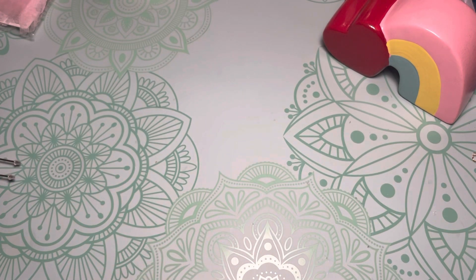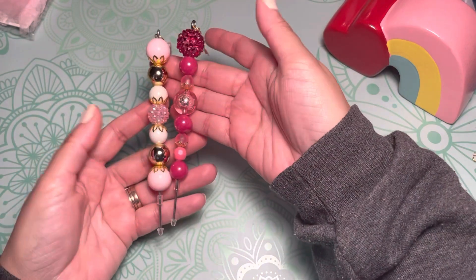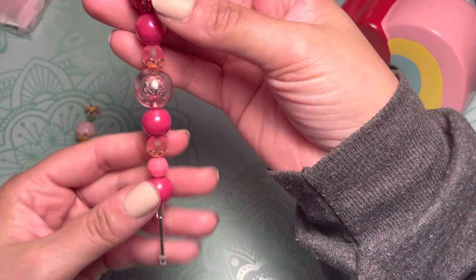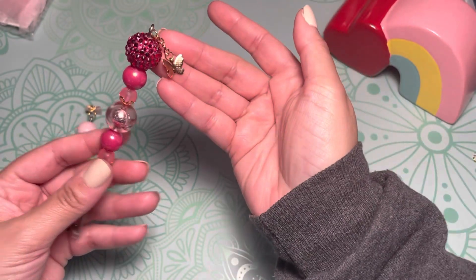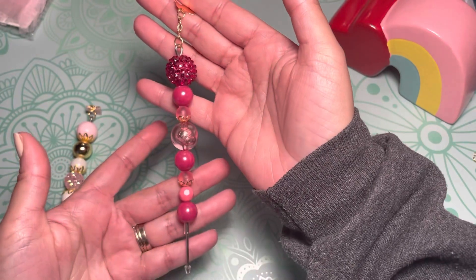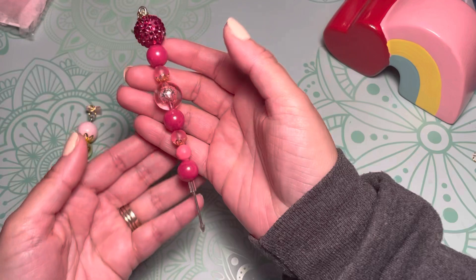I have two items already listed in my shop — two pokey tools. Let me show you the first one. This one is a hot pink with a nice butterfly charm hanging from it. This one is already live in my shop, listed for fifteen dollars with three dollars shipping, US only for now, sorry international people.